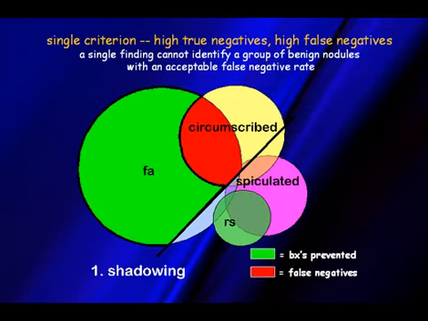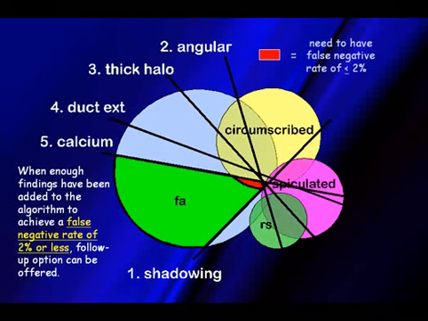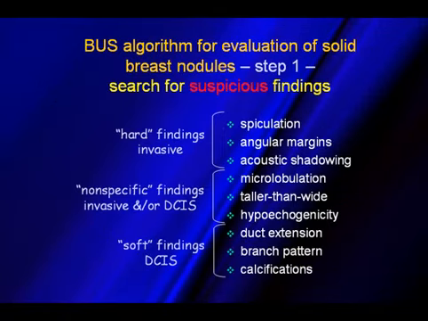Now, people sometimes think that we should not use ultrasound to try and differentiate benign versus malignant lesions. They say if you took a single finding, such as shadowing, you can see how many fibroadenomas that we could prevent a biopsy in the area of green, but you could see how many false negatives that we would have in the area in red. But with ultrasound, we don't take just a single finding, we take multiple findings. We apply basically the same algorithm that we do with mammography. And what we're able to do by doing this is get our false negative rate less than 2%, which is pretty much the gold standard for mammography.